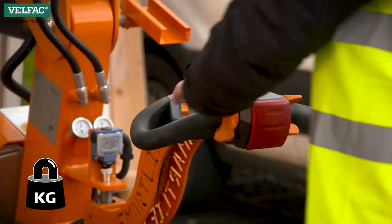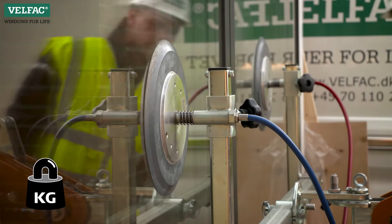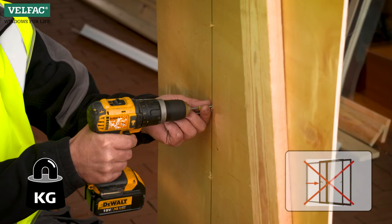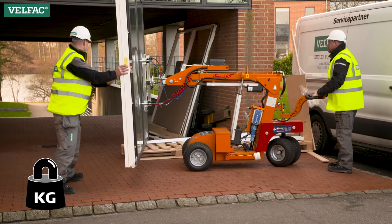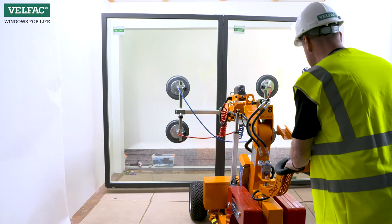If removal of sashes cannot be avoided, then remove the fixed sash. If this is still not sufficient, the opening sash can be removed. Please note that you should not open the opening sash before the sliding casement door is properly supported, as this would damage the frame. In this video, we'll show how to fit the sliding casement door as a complete element. Afterwards, we'll show how the sashes can be removed.